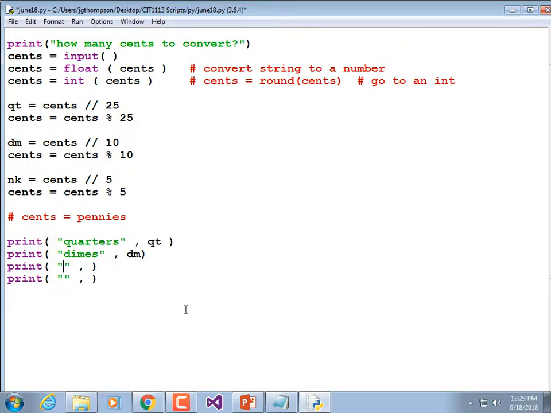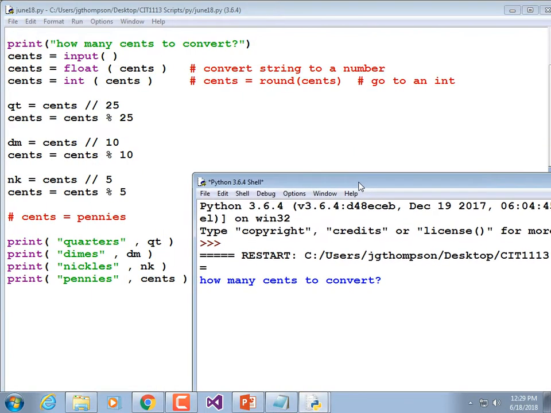Then I'm going to print out nickels, and my abbreviation was NK. And then for the last pair of quotes, pennies, which was equal to our leftover cents. I hope I got that right. I'm going to run it and see.